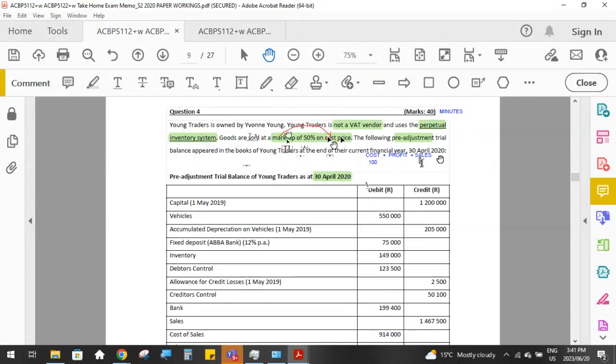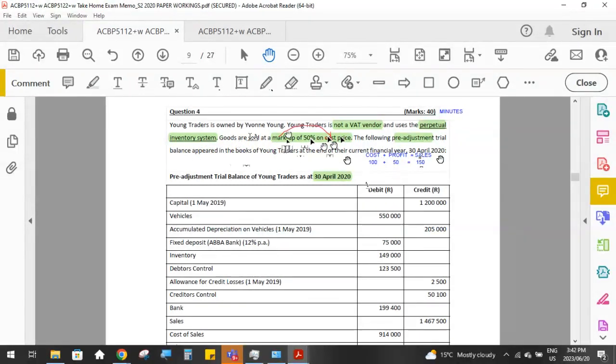They've told us that the markup is 50%. So we put 50 under the markup column, which is for profit. And then in this case, 100 plus 50 equals sales. So that means that our selling price is 150 parts. Our cost is 100 parts and our profit is 50 parts.